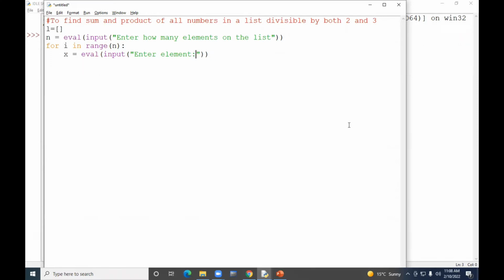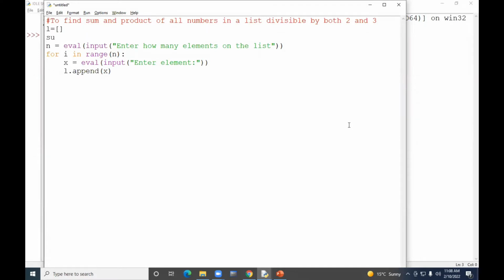And I can use the append method to add this element x to the list like this. So this will finish my input for the list L, which I've initiated as a blank list, no elements in it in the beginning. Now I have to find the sum and product of all numbers in this list, which are divisible by both 2 and 3.